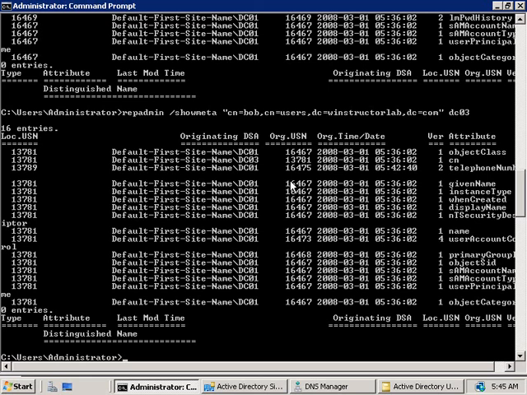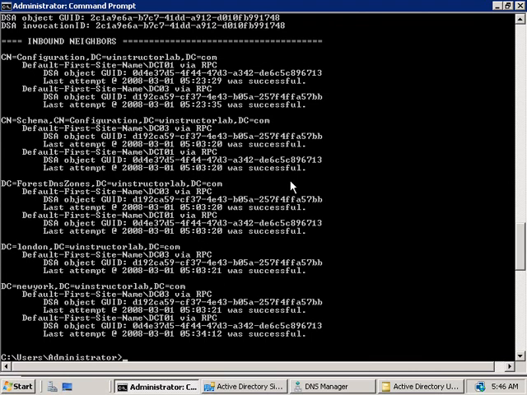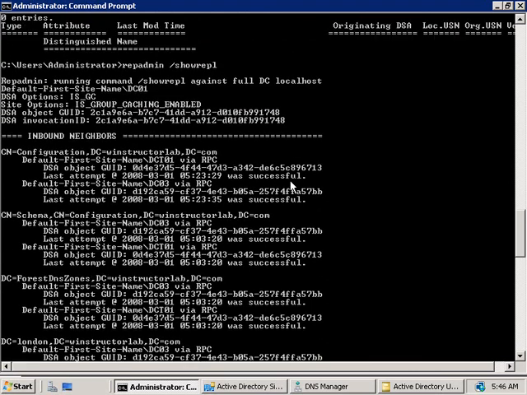But before we run this command, let's go up through our command history again. And I'm going to rerun the RepAdmin show REPL command and hit enter. Since if we scroll up to the top of this command, I need to grab the GUID here. So I'm going to right click and choose mark, and I'm going to highlight our GUID and hit enter, and that's going to copy it to my clipboard.